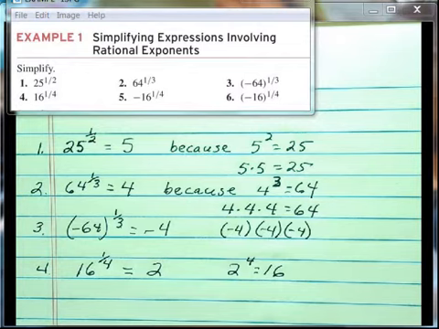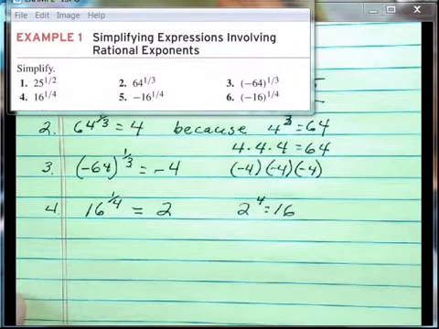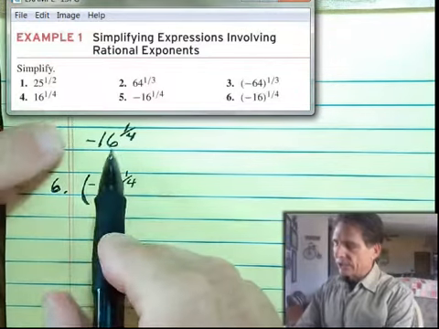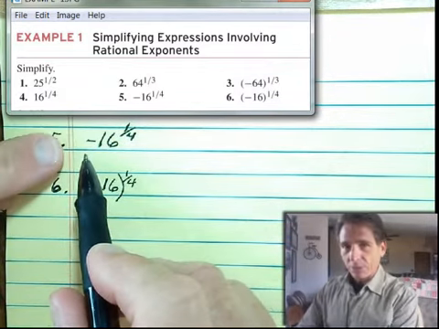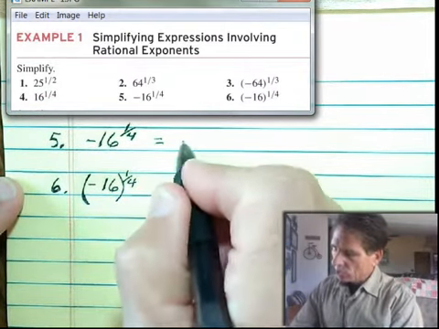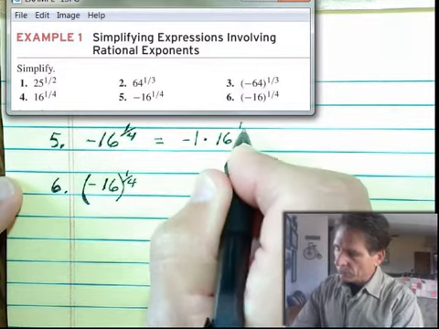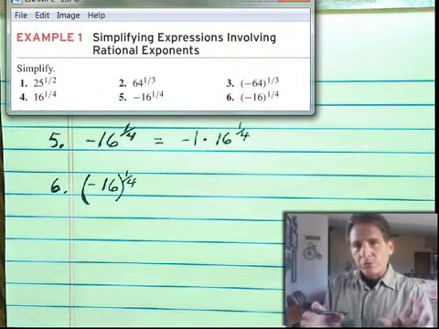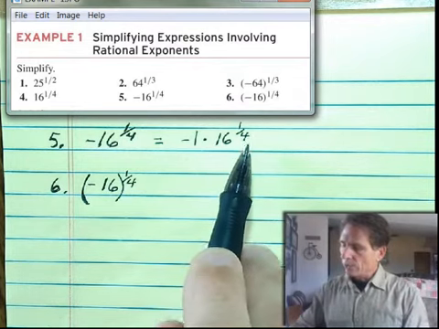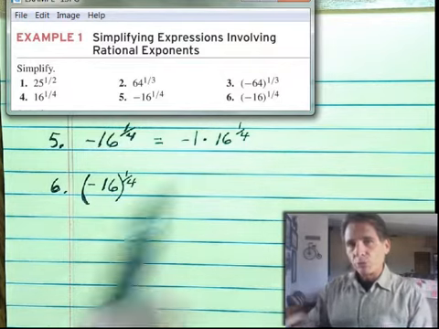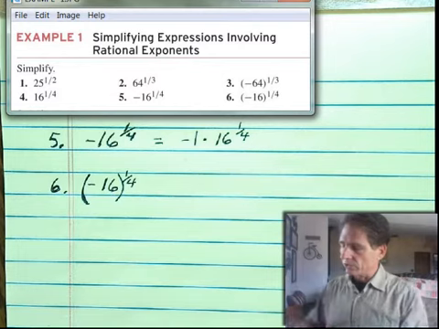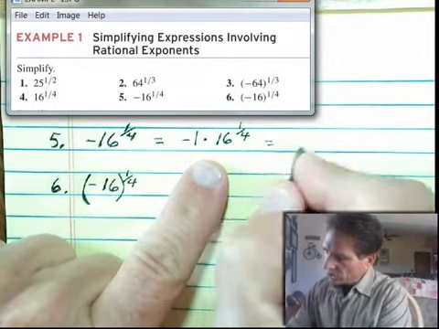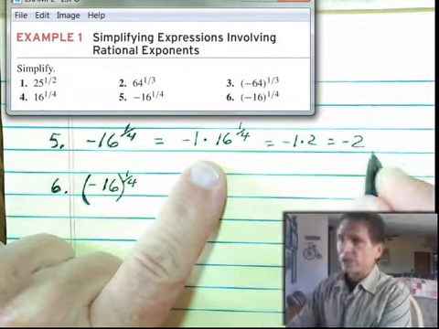Now, I want to do part 5 and part 6 together in conjunction. Now on number 5, it has negative 16 to the 1/4. The way you should look at that is really it's saying 16 to the 1/4 and then make it opposite or negative. In other words, you could rewrite this as negative 1 times 16 to the 1/4. The book shows you a little different. So if this doesn't make sense, try looking at the book. When we are using order of operations, notice we always do exponents or powers first, and then we would do the multiplication. So 16 to the 1/4 means what number times itself 4 times is equal to 16? Well, we saw in problem 4 that was the number 2. So this is 2, so this would equal negative 1 times 2, or give us negative 2 as an answer.